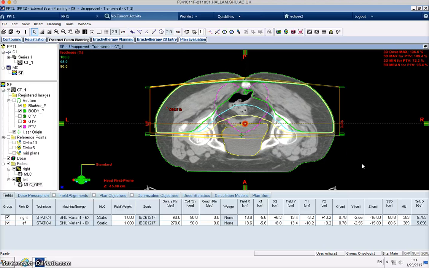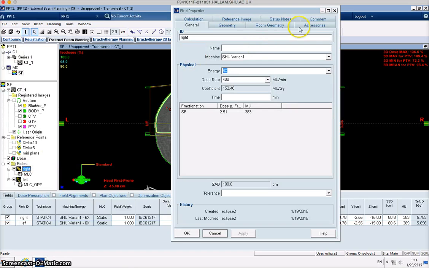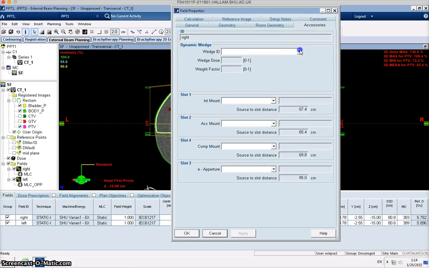And if we think of a wedge pointing, then we'd have the thick end there and the thin end there. So again, pointing down, and that kind of fits with filling this gap in here. Okay, so let's add a wedge and see what that looks like. So wedges are in properties. Okay, so we go right click, properties, and it's classed as an accessory.